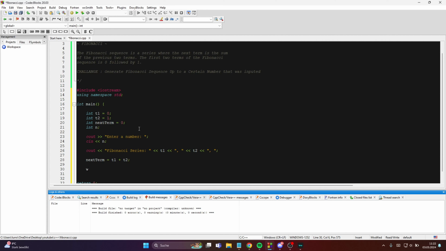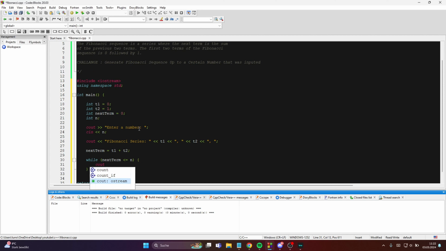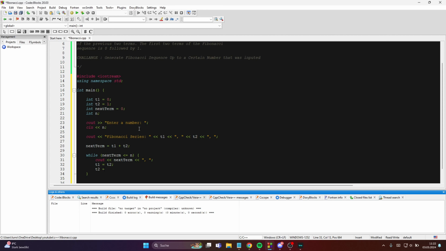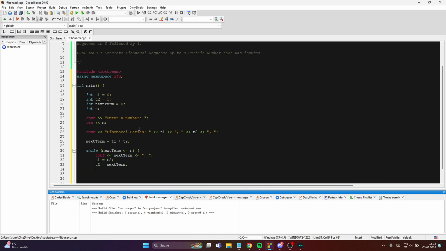Then we will need to make a loop, so while nextTerm is less than or equal to n, we will show in the console the next term, followed by a comma and a white space, and we will make term1 equal to term2, and term2 is going to equal the next term, and the next term will be equal to term1 plus term2 again.